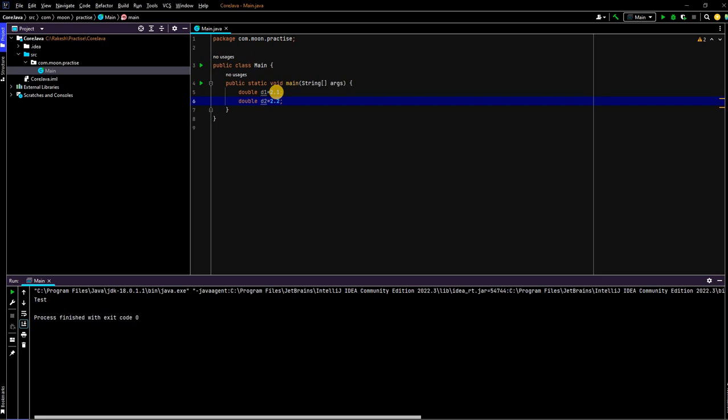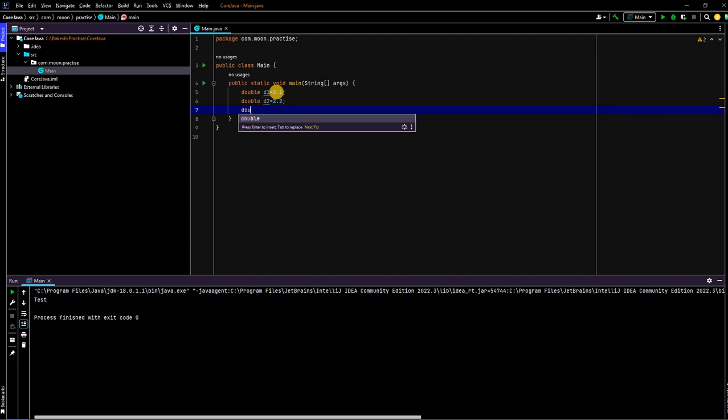This is a very generic example you can find anywhere on the internet, and I'm taking it so that we can relate to it and learn more about it. So d3 is d1 plus d2. Now I'll print d3. The expectation is that it should be 4.3, right? So I'm running this program to see the output.